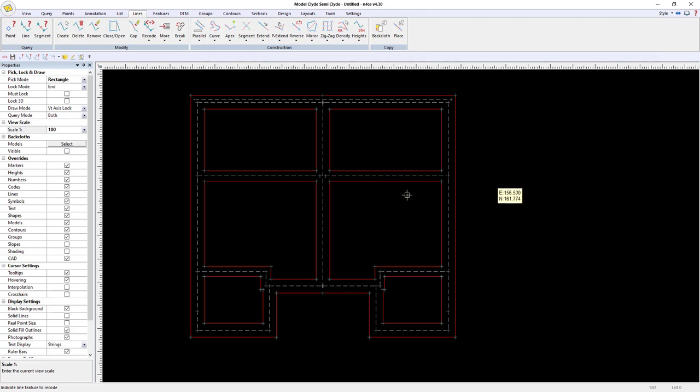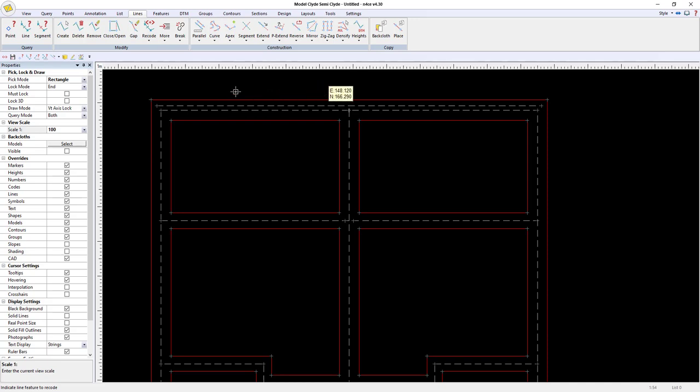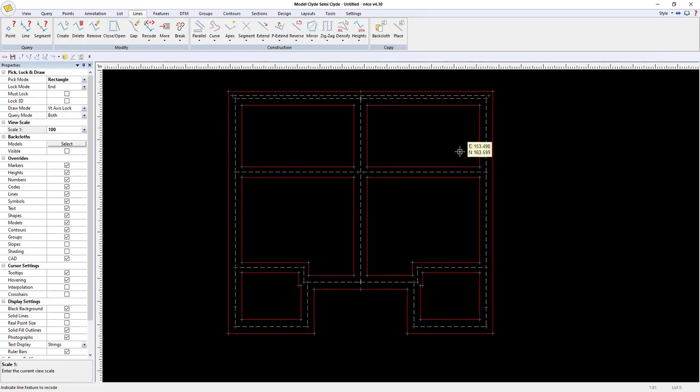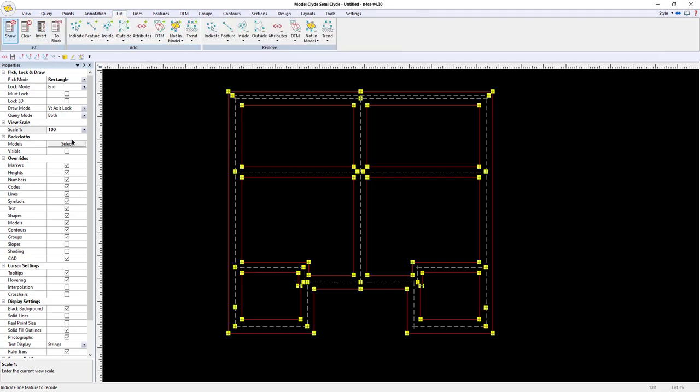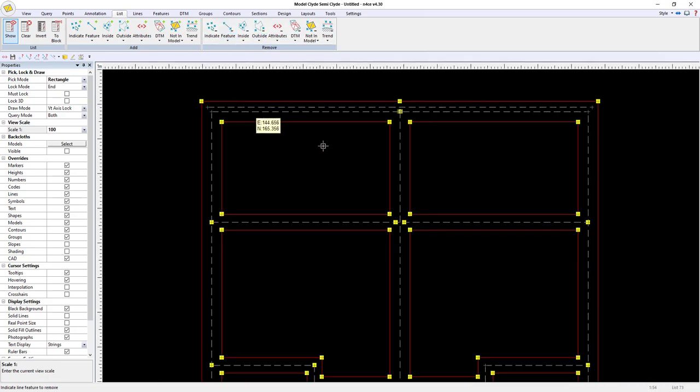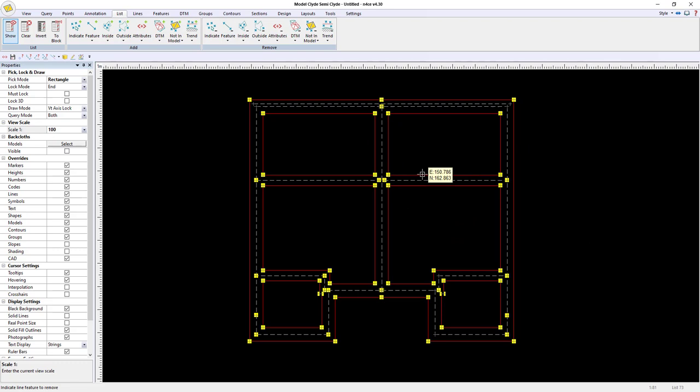Okay, so now I've separated my center lines for my excavations from the sides of the foundation. Now, these have been kept in there because these are my anchor points, which I'm going to use in a second. So to start creating this point block, I'm going to invert the list because it uses the points that are in the list. So I'm going to go list invert. And I'll be careful now because I don't want this line getting in. So I'm going to go remove feature.